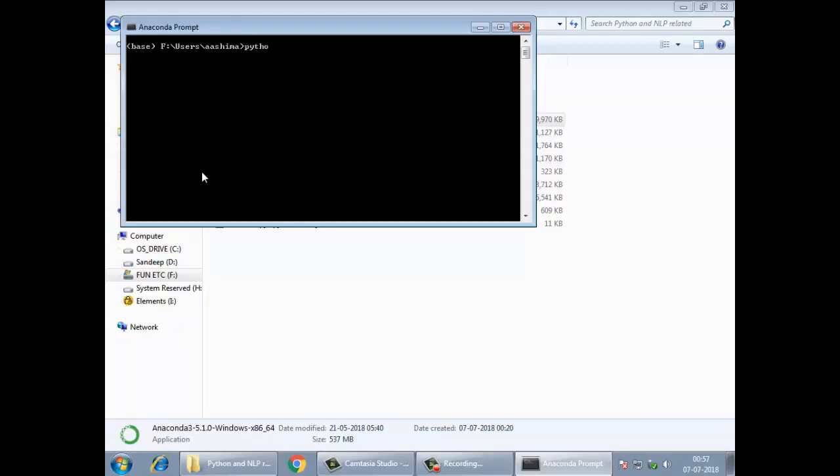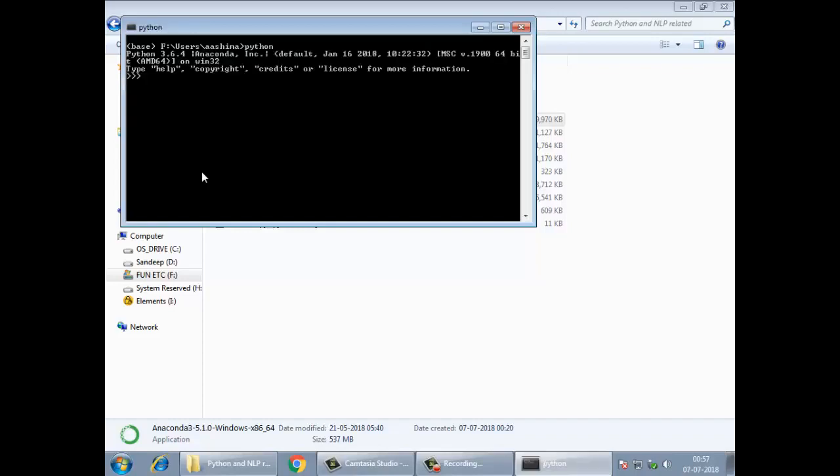Write python on the Anaconda prompt and import nltk. NLTK is the Natural Language Toolkit library. You need to download a lot of libraries, and you need to be connected to the internet for this. It will download automatically into the specified folder. Simply after importing nltk, call nltk.download. You can specifically download individual libraries as well, but I'll continue downloading everything. nltk.download, enter.